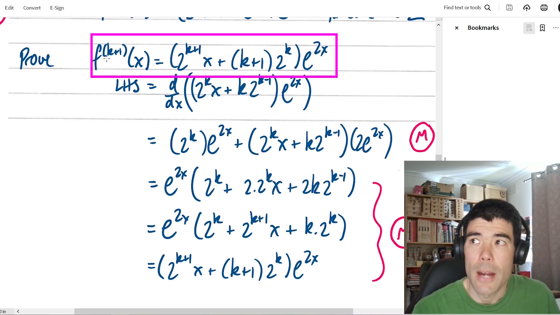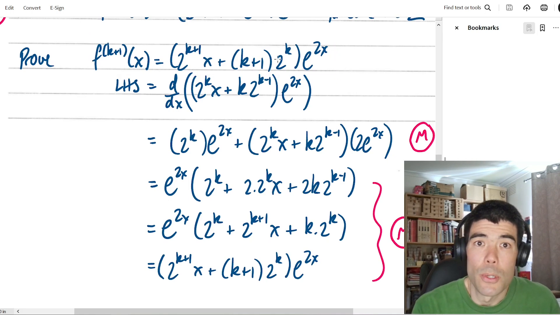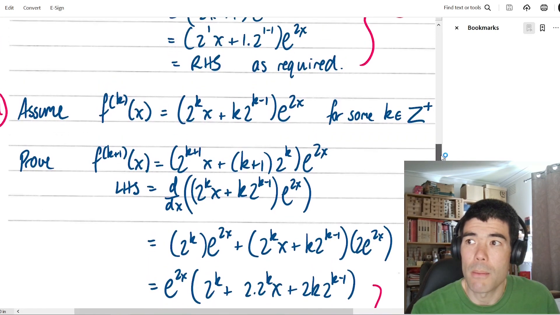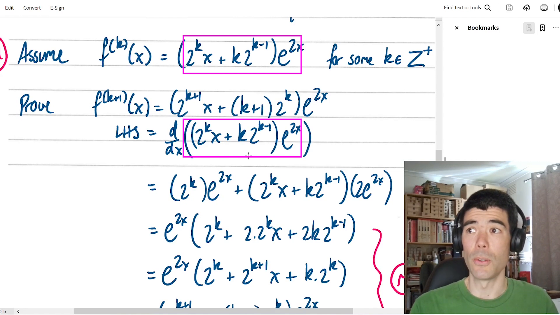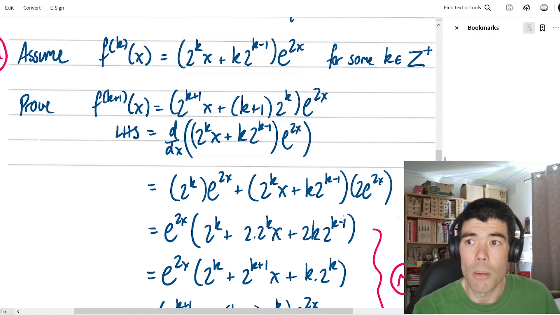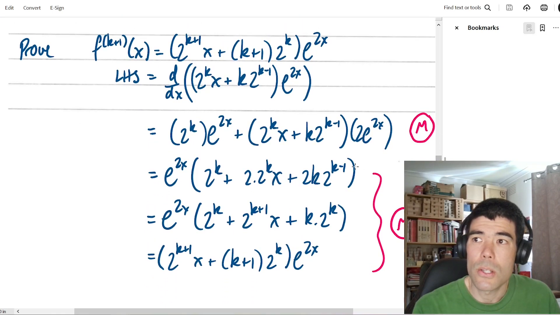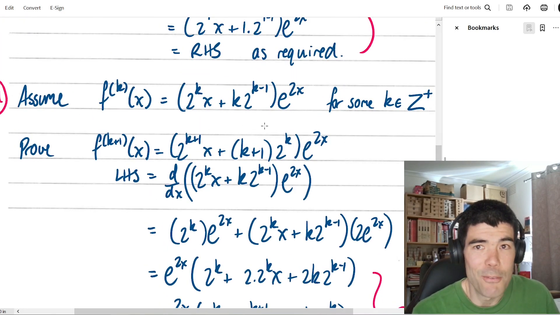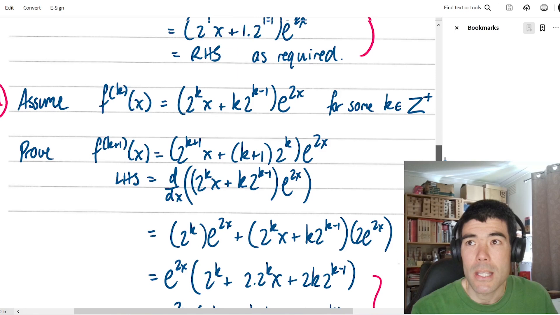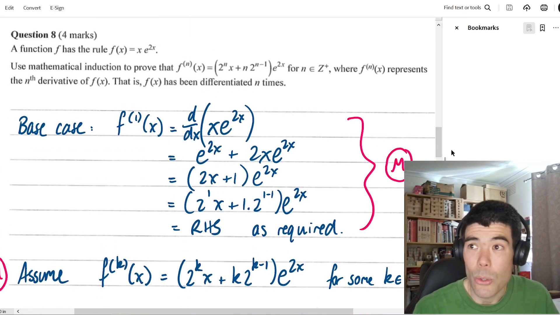As far as the actual proof, it did take a little bit of work. What we're proving, well, we just take our expression, replace n with k plus 1. We need to prove that based on our assumption. So what we're doing here is we're differentiating what we had above from the assumption. So we're differentiating this. Again, we're doing that using the product rule. And then we need to do some algebra, taking out a common factor of e to the 2x and showing that what we get is this expression which we had for k plus 1. So of course, the proof part, the induction part is going to take some work and some algebra, but the assumption should be straightforward. Just be careful with how you write it. Don't mix up n with k or k with x. And the base case should be reasonably straightforward. So even though proof by induction can be a hard question, the first few marks should be something that everyone can get if you just take a bit of care.